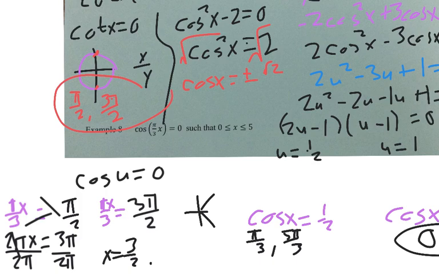Do the same thing here. I would get 2 pi x equals 9 pi. So it'd be 9 over 2, and this is 4.5. Right? 9 over 2, 4.5. And so there's not going to be another one past it if it wants all answers between 0 and 5. So that's the last answer.